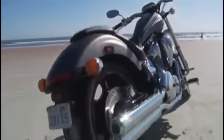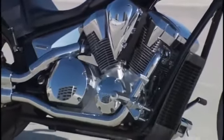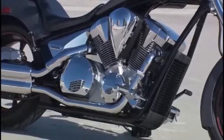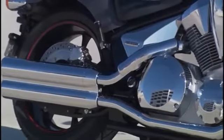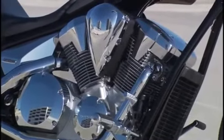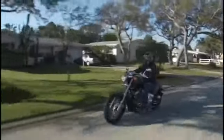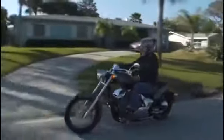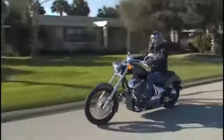Bottom line, when it comes to the Fury, it's not really about what's there, it's more about what's not there. Sure, there's the honkin' 1300cc liquid-cooled V-twin, but it looks massive because there's no plastic shrouds or fake covers. And just like the old school approach to chopping a cycle, you can see right through the frame. And remember, this block's liquid cooled. Notice there's no rad hoses. In fact, the rad's barely discernible. I might even go as far as to say that unlike previous Honda cruisers, you have to take a really close look at this bike to even know that it's a Honda. And that's the way Milner likes it.